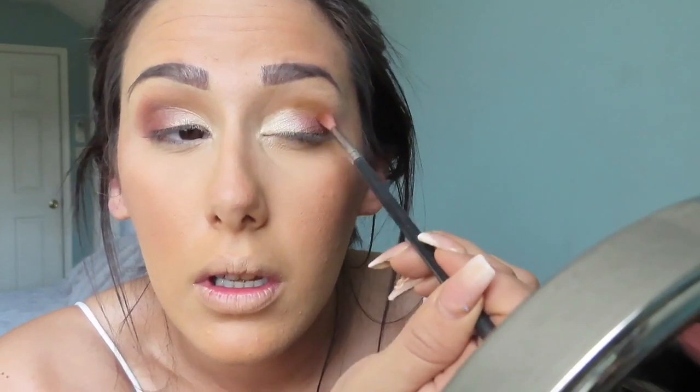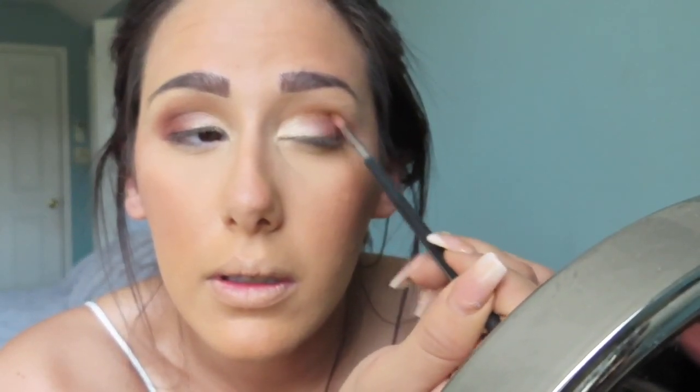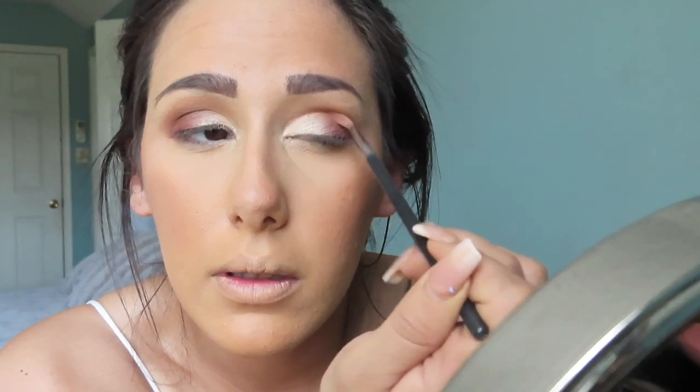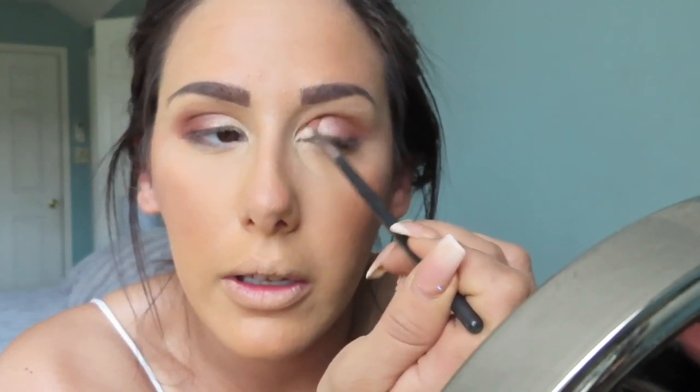Let's see, did I ruin it? Again, I'm going in with the M562, that skinny brush. And I'm just going to go right here in my crease. Sometimes when you're blending out shadows, other colors get lost. So you just have to keep going back in, back in, back in.